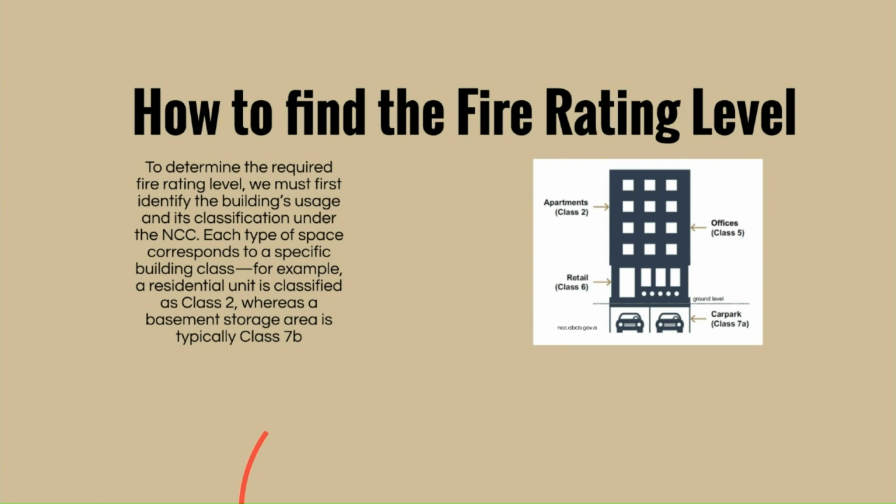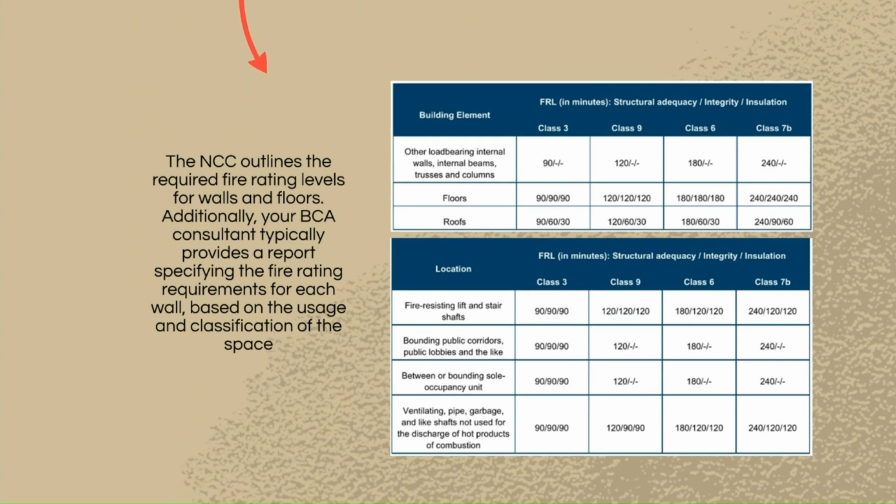For each part of the building, there are two different concepts. One of them is the entire building that can be, for example, building class 2, 3, or whatever. But once coming to a specific space, for example, when there is a storage or waste storage in the basement, that is class 7B in a building, which could be class 2, for example, residential, or class 3 as a hotel. For that particular classification, if you go to BCA, you can find out their required fire rating level. In the next slide, I will tell you exactly how it works.